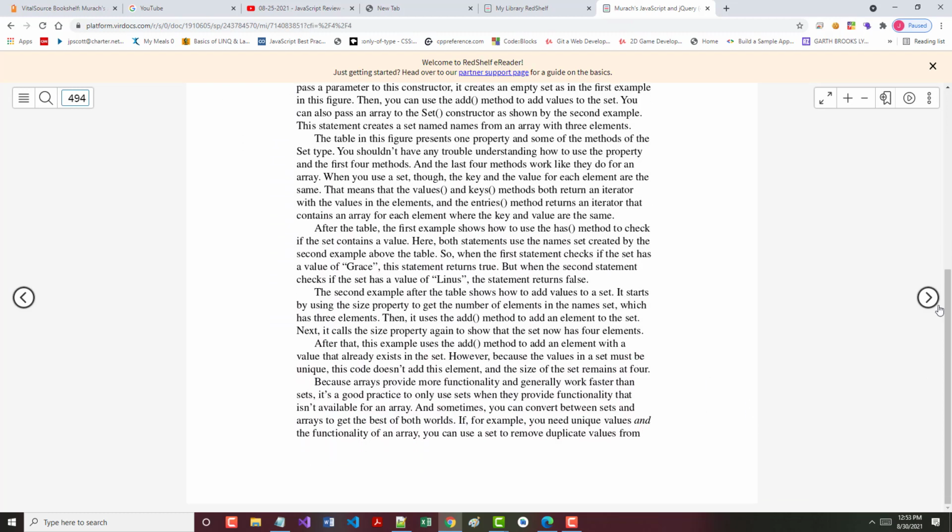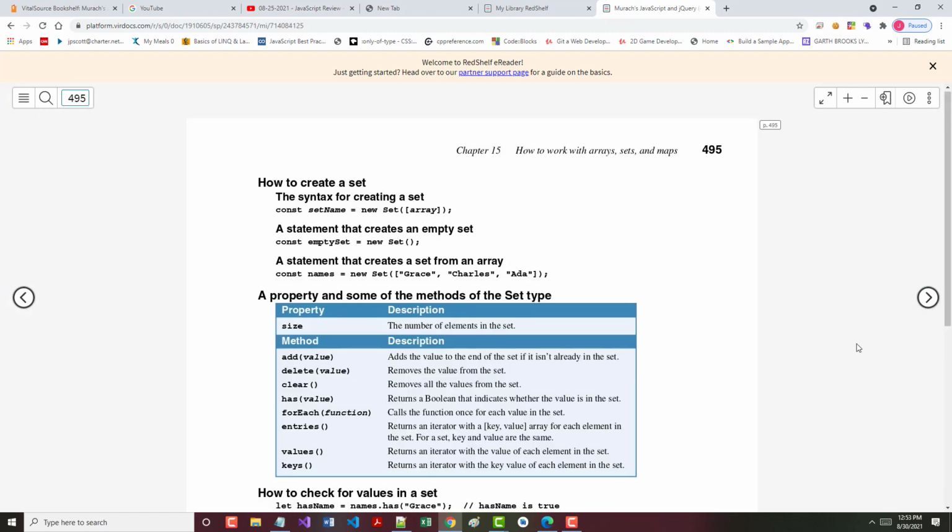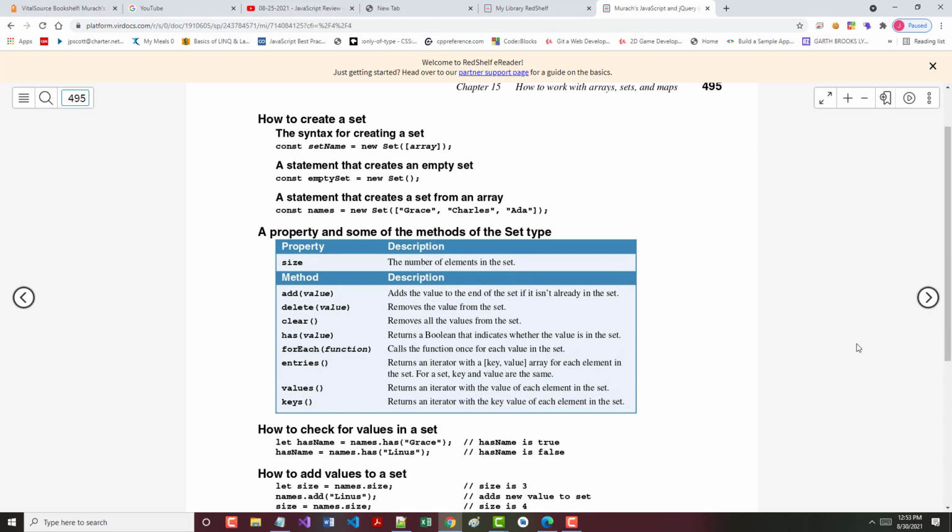And sometimes using an array is not enough, so you want to actually create a set. You might look at this and say, you know what, everything they're showing in there I could do in an array, and you probably could. But the advantage when you look through here is the set has some methods that aren't directly available in the array. Some of them are like size, where an array uses length. All right? And you can read the rest. I'm not going to read them to you.